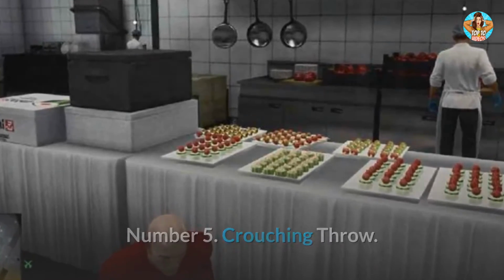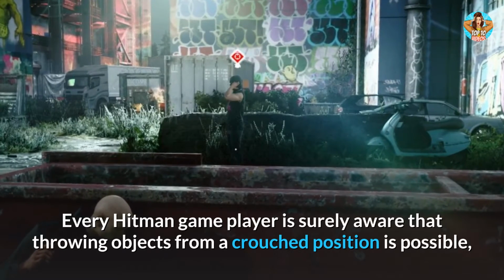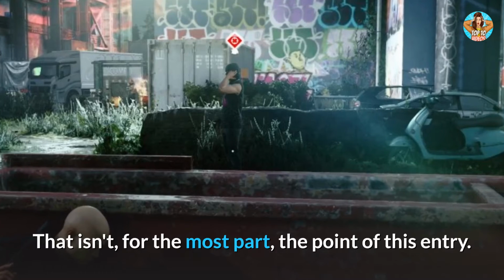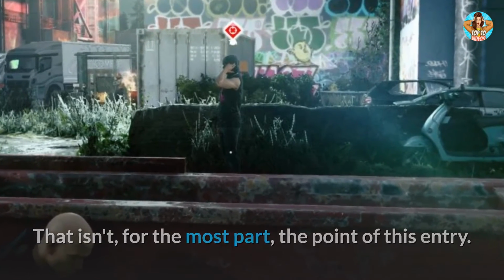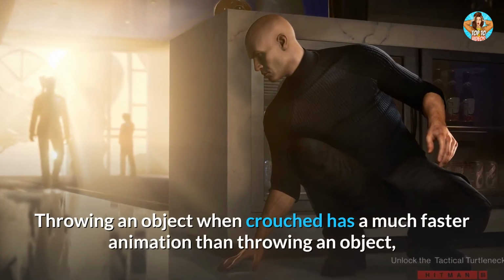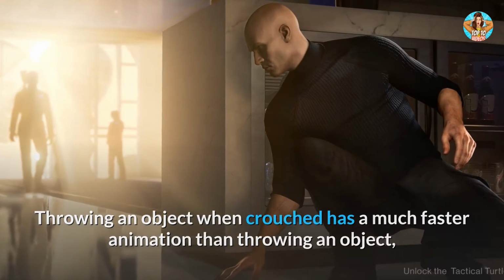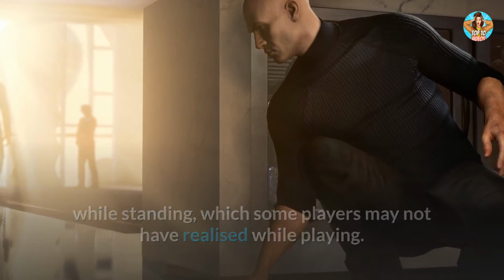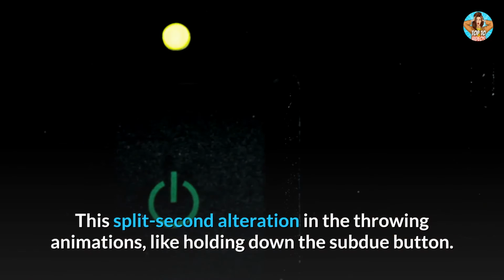Number 5. Crouching throw. Every Hitman game player is surely aware that throwing objects from a crouched position is possible. That isn't, for the most part, the point of this entry. Throwing an object when crouched has a much faster animation than throwing an object while standing, which some players may not have realized while playing. This split-second alteration in the throwing animations is like holding down the subdue button.